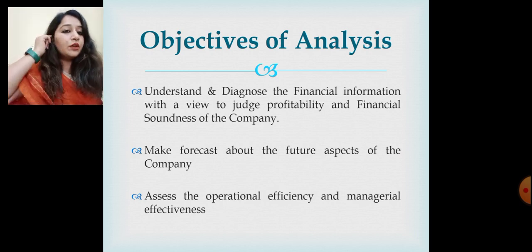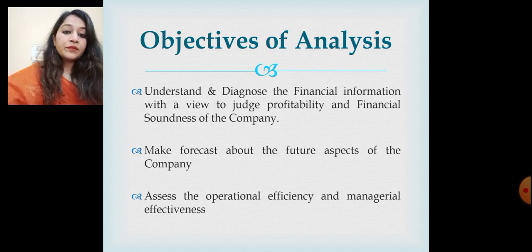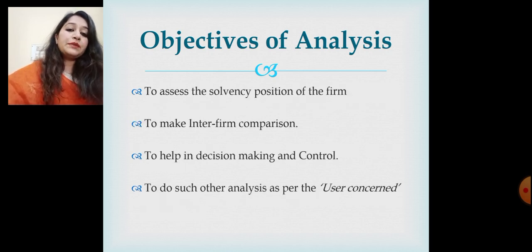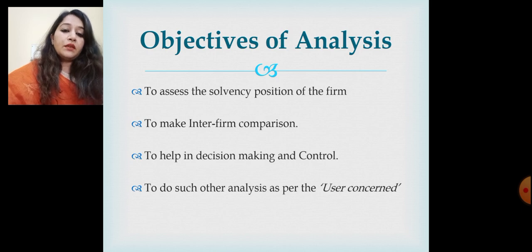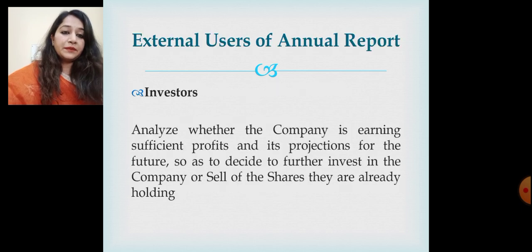These are some of the objective of the analysis. It makes forecast about the future aspect of the company, assess the operational efficiency and managerial efficiency and effectiveness. It helps in assessing the solvency position of the firm. It helps in decision making and control, and analysis helps in comparison.